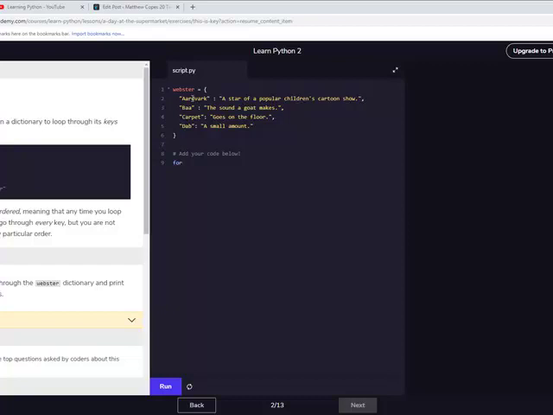Okay. So we do for key in Webster, and then print Webster key.